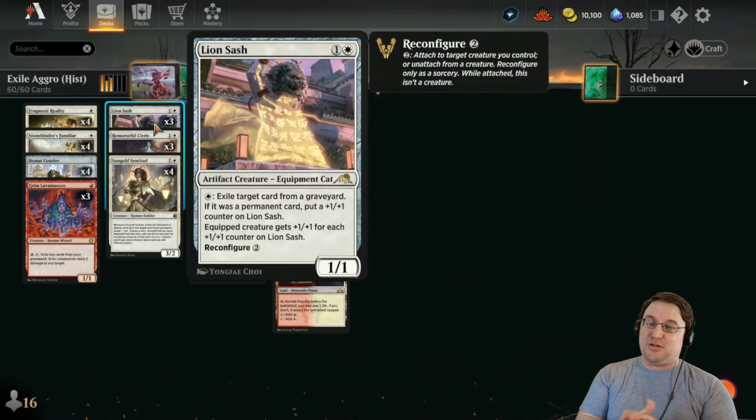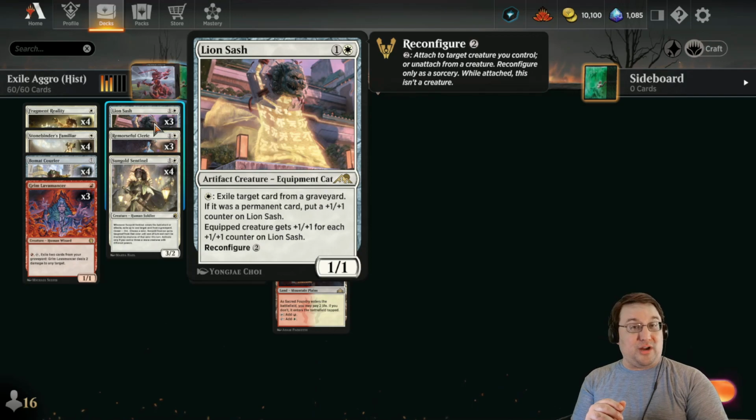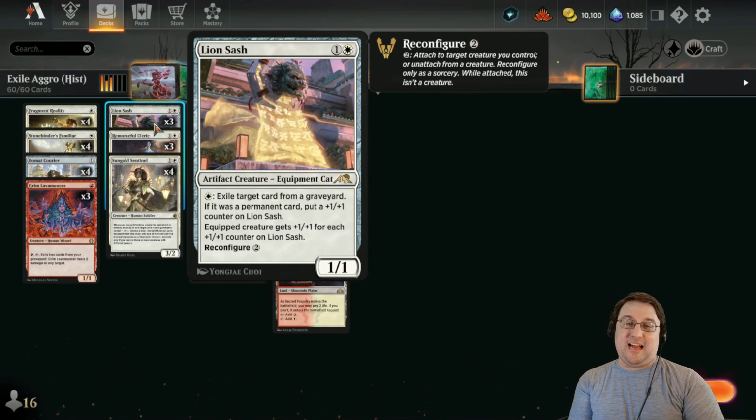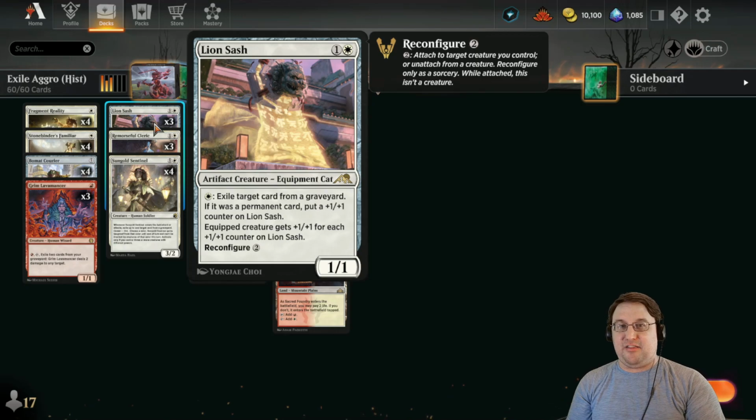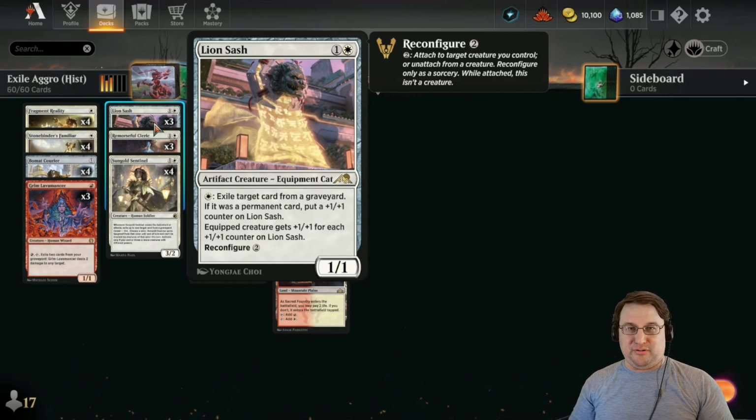We also have Lion Sash. This is a way that we can actually exile cards from graveyards, which is nice because there are a lot of graveyard shenanigans going on out there. If your opponent hits, say, a Grease Fang with a Parhelion in their yard, if you have a Lion Sash on board, you can just pay one and exile the Parhelion. Their whole combo, their whole deck falls apart. It's pretty great.